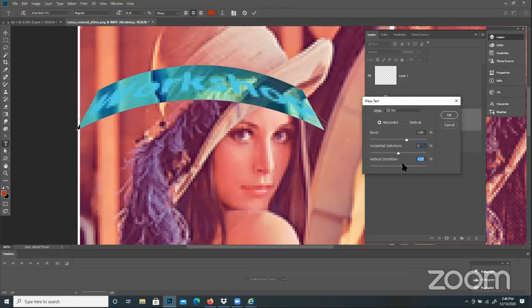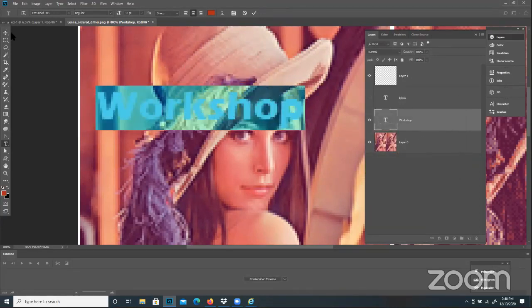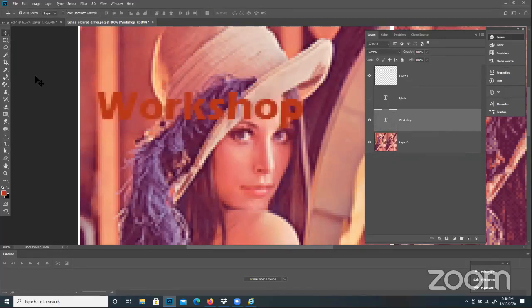So the best way I can say to learn what does what is just to mess around with it, really. Just play around with it. But that's the goal of this workshop, to just get you introduced to certain ideas and certain tools, so that way you can know how to select a tool, lay down what it is that you want to lay down, and then you can play with the options of that particular tool and see what they do, because that's kind of half the fun.